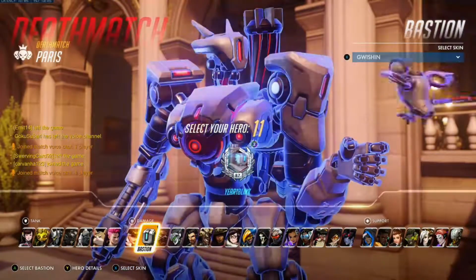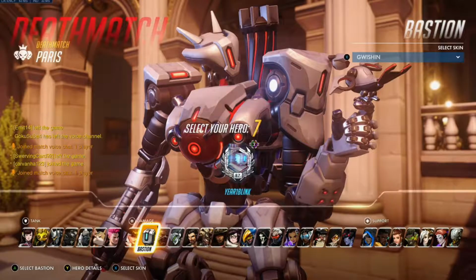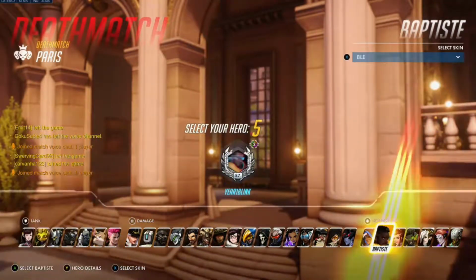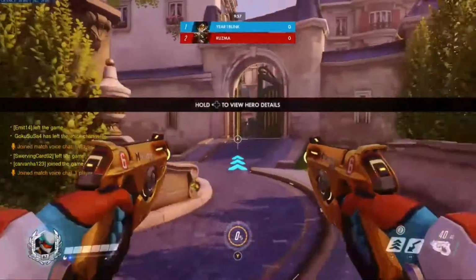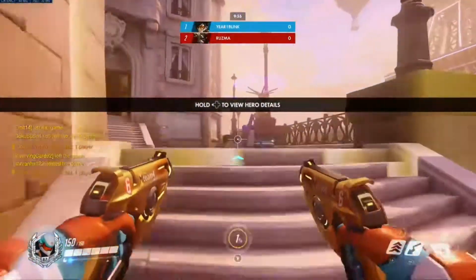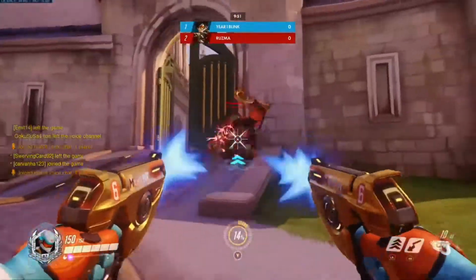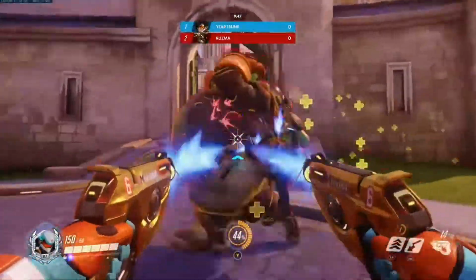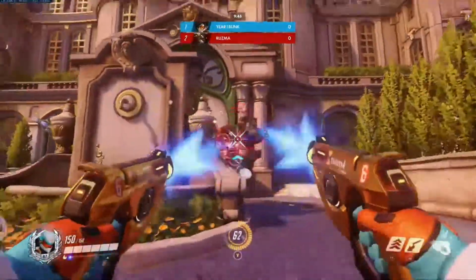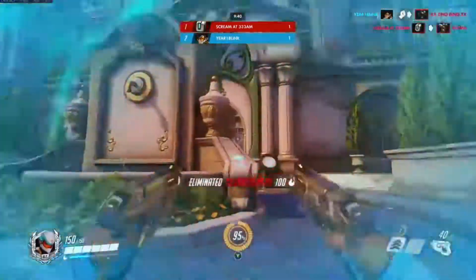Prepare for battle. Select your hero. Three, two, one. Fight! Cheers, lads! The cavalry's here! For the count.